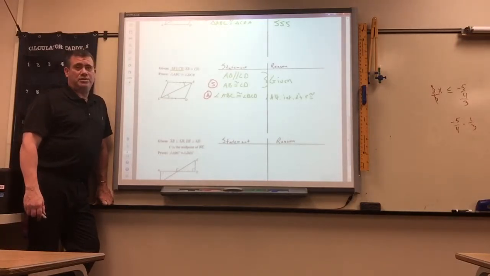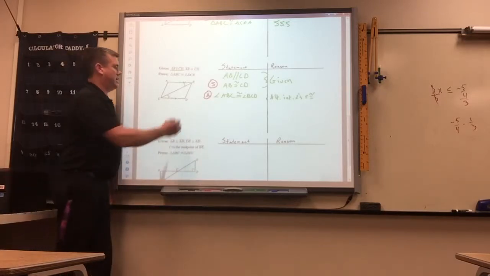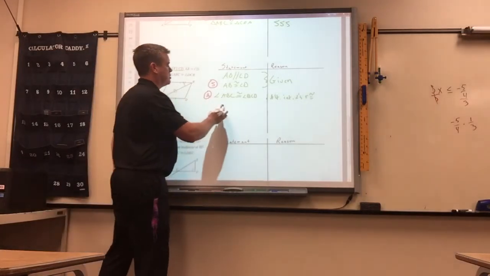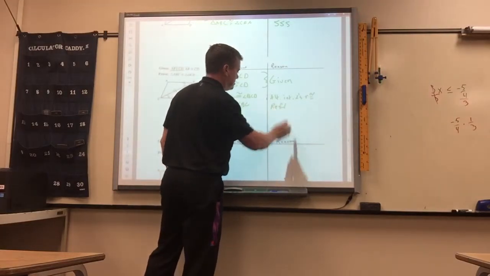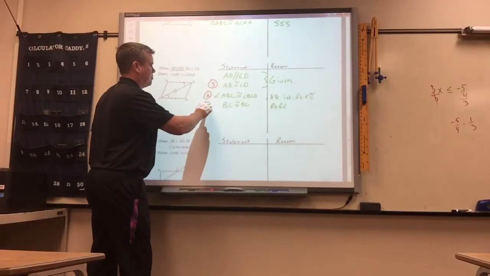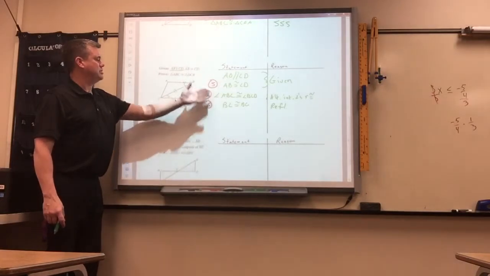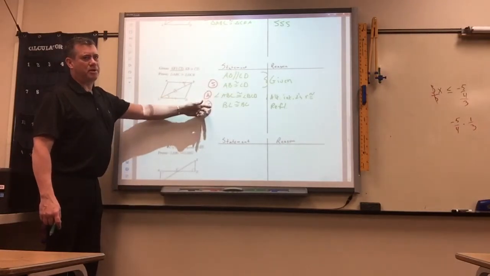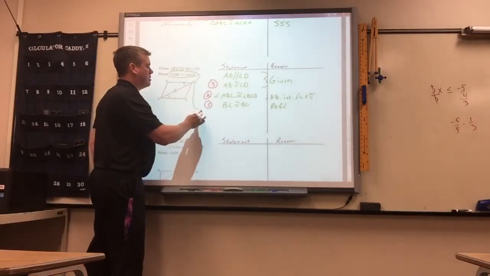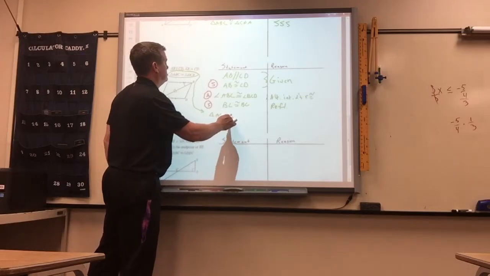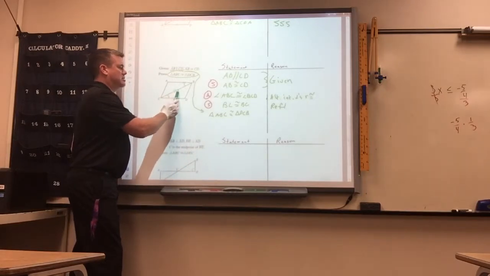Then we have one more thing that's true in there that you can tell just by looking at it. Shared side. BC equals BC. That's reflexive. So there I've got my three things. They don't have to be in the order that I'm putting them, but they might be. In this case they are. Once you have the three, you put your prove statement. And they are congruent because of SAS.